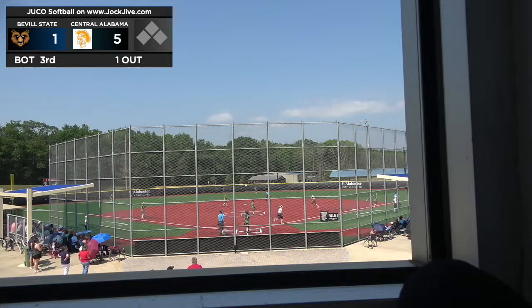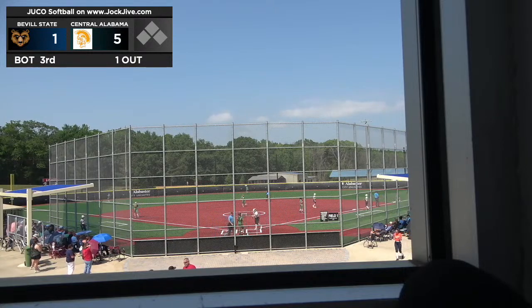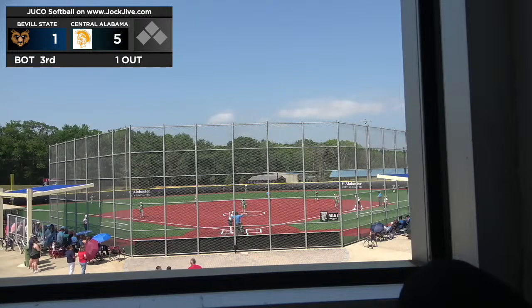There's a pop-up to right field and just goes foul as diving over there was second baseman Skylar Black trying to get to it. And slides on that turf a little bit. One-two count, one out here in the bottom of third. Here's Wilson.